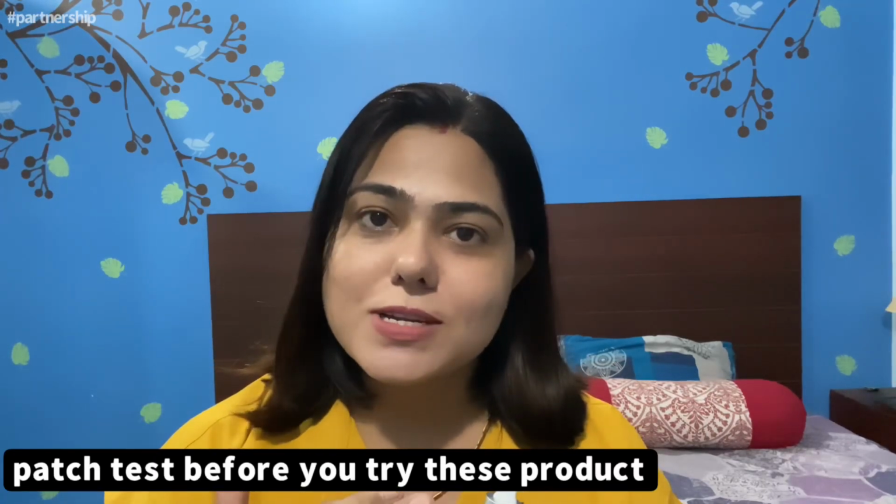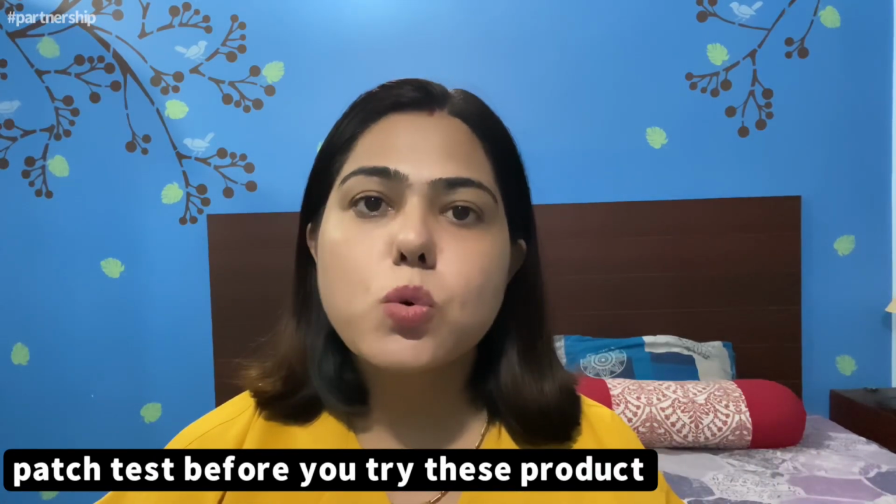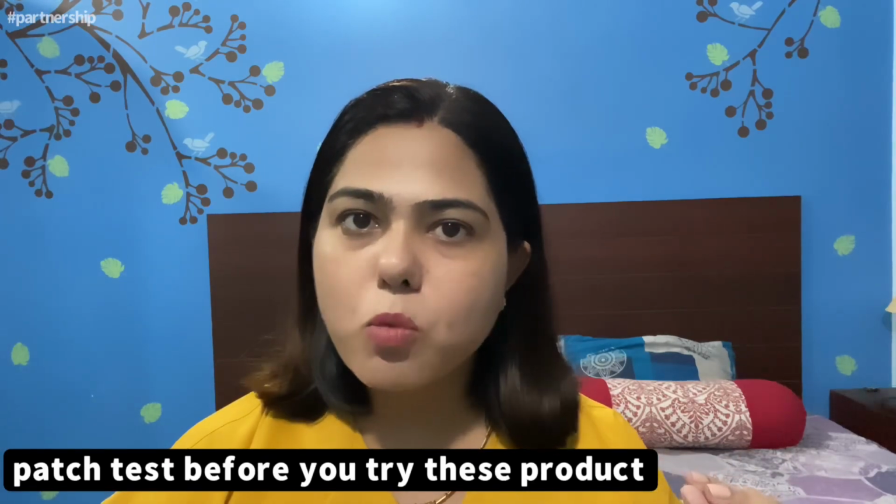That's very important, guys. After you have washed your face with normal water or lukewarm water, whatever suits your skin, pat dry your skin, and then you can apply your favorite moisturizer, and that's all. When you are using this, do not apply any other active on the same day. Wait for 24 hours to use any other active serums on your skin.